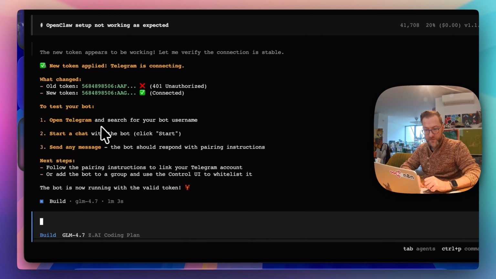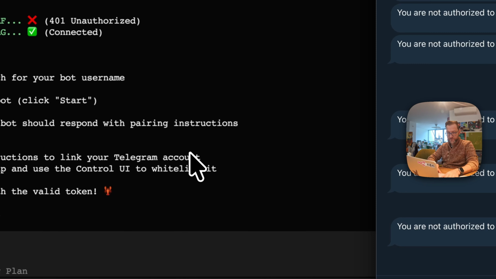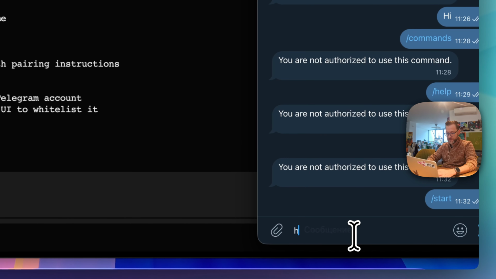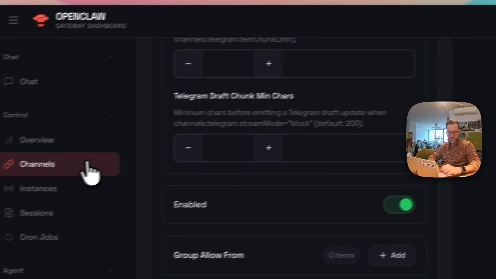Okay, to test it, start chat with the bot, send any message, and then add it to the whitelist. Okay, let's say hi. It's not giving me any info. I'll go to the channels.